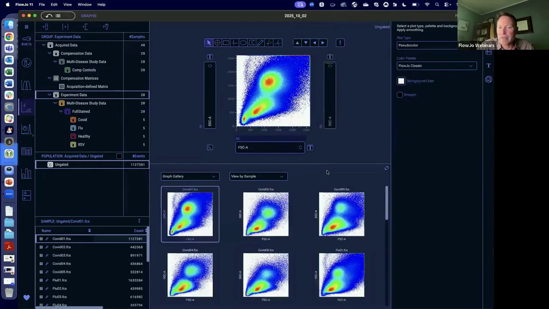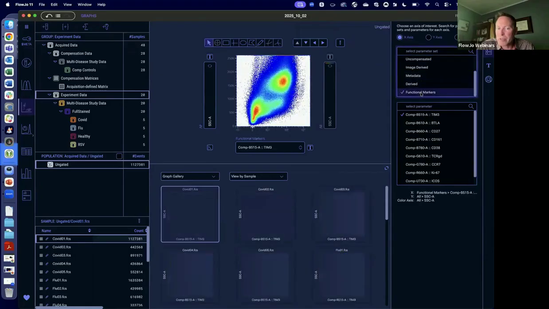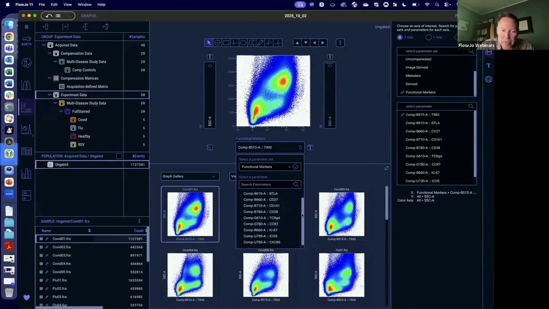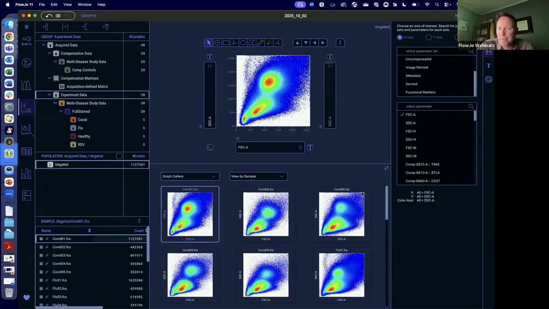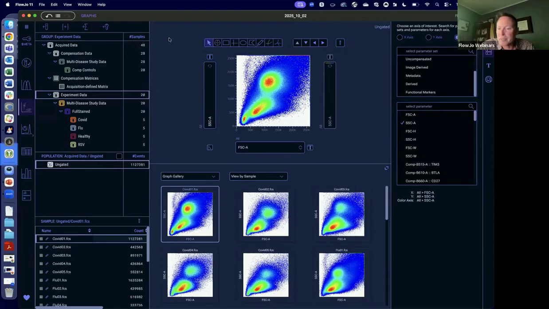So if I'm looking at graphs, for example, I can either click the parameter sets button here, and X, Y, or color axis can be controlled to only show, for example, the functional markers. So there's the X axis now. Limit it to just that small set of parameters. And you can also do that right from the dropdown. So there's a place to go from functional markers to all if I want, and put forward scatter back on. So up to you. Clicking X, Y, or color axis controls which of these axes you are setting up a parameter set for, and doing it directly on the axis, I think, is pretty straightforward.